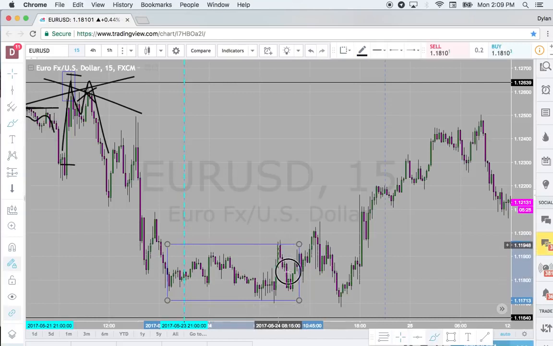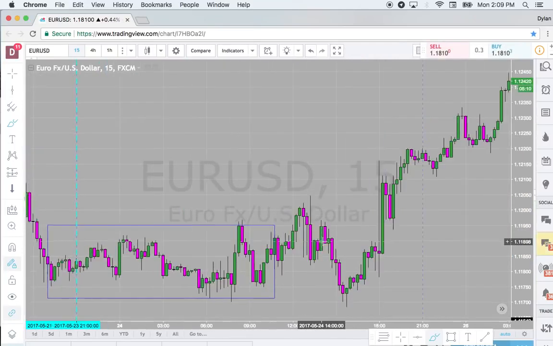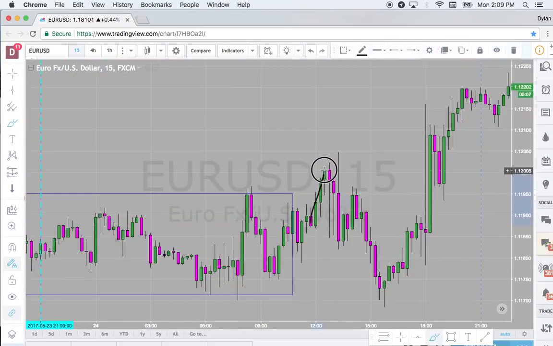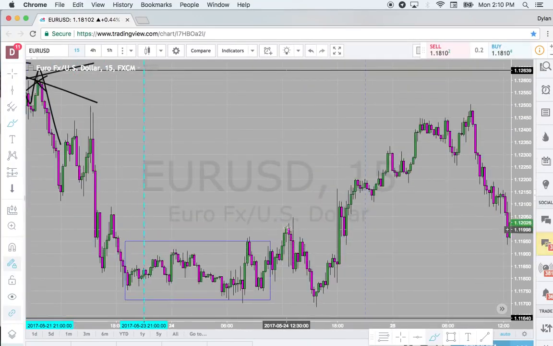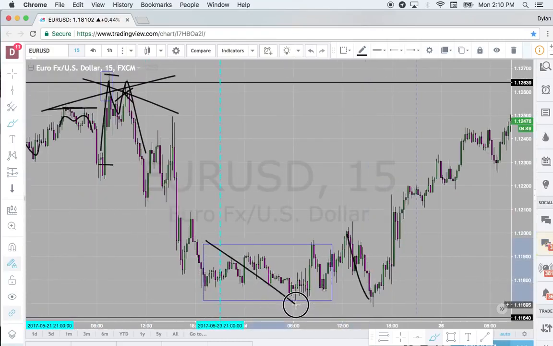What do we see? Come breakout, London session to the high, and then you could have considered this a second leg M formation and sold. Now that's a little strange of an M. I don't know if I would have personally sold that at the time, but what you can see is price did come down to the low and stop hunted the low to create that W formation here, giving us that perfect opportunity to buy.